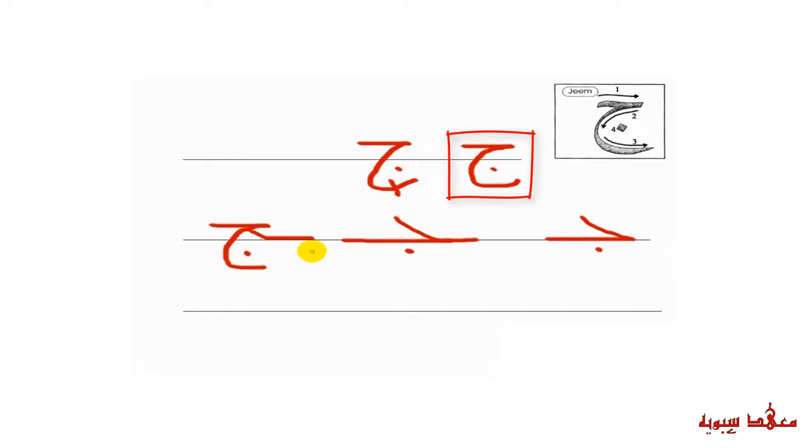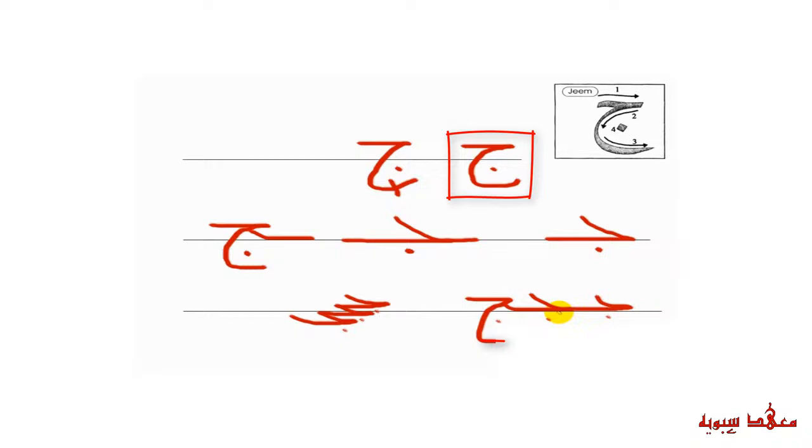Now if we want to write three Jeems in a row, it's as follows. First Jeem, second Jeem, and then third Jeem, and then we dot it. Another way of doing it, and this is the shorthand way, is you go like this, and like that, and like that. So that's three Jeems, and you just dot them. Now that's more advanced. You'll find this form in the Quran script. As a beginner, this is probably the easiest way to do it.